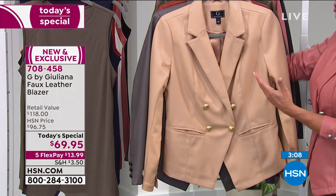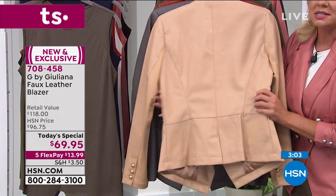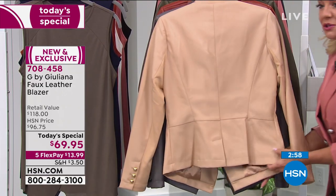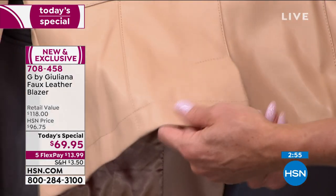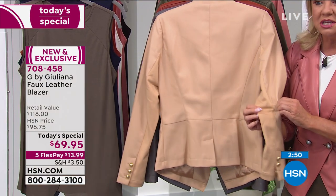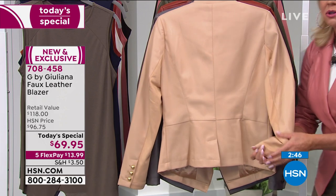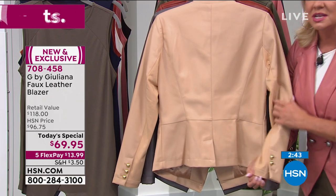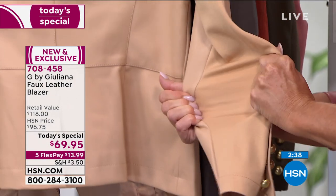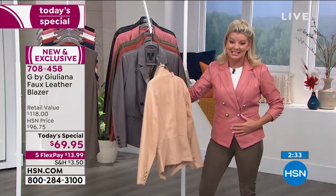You have all that dressmaker tailoring, the beautiful seaming, the double slit on the back so it's never going to be uncomfortable. Under each of the sleeves from the armhole all the way down to the functioning beautiful buttons on the cuffs, that is all stretch knit — that's why you never feel confined. We have a two-minute clock up on the screen. This is a one-day-only price while quantities last — as the day continues, colors and sizes start getting limited.